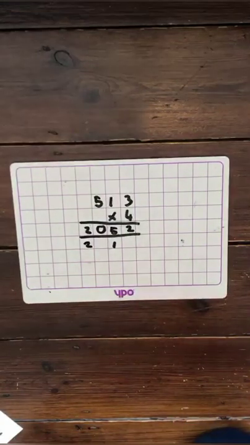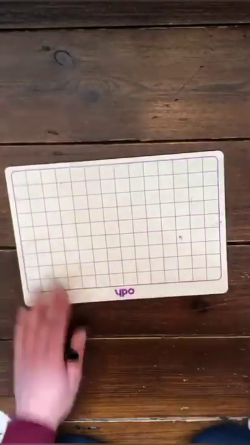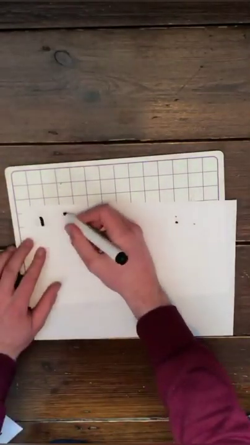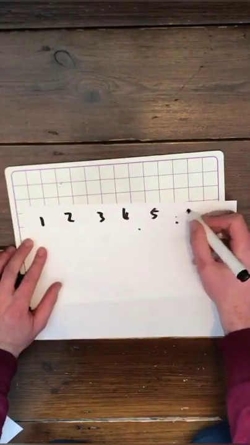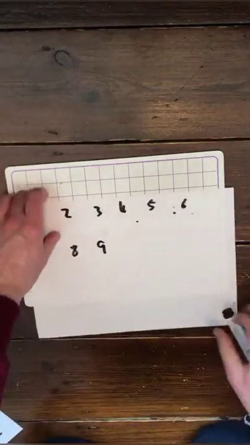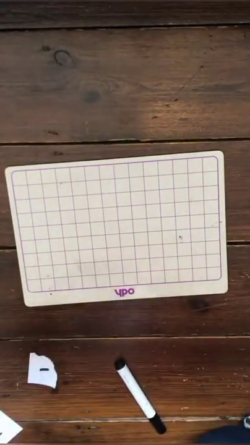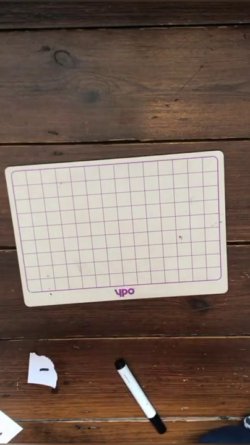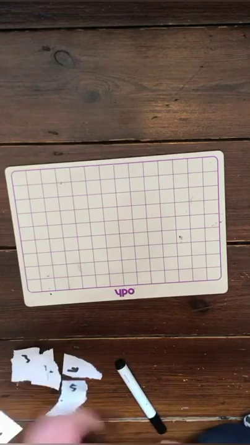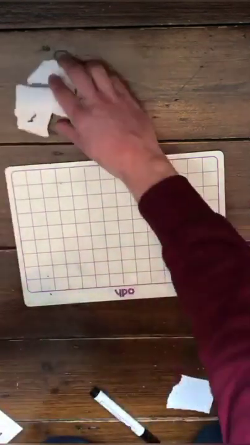Okay, so let's do the next one. So we've got 2015. Now the game today is a nice simple one. You'll need some number cards. Nice, easy to make number cards. 1, 2, 3, 4, 5, 6, 7, 8, 9. And it's a nice two-player game, but you can play it on your own. And all you do is you rip the cards up. Let's put them down in front of you.